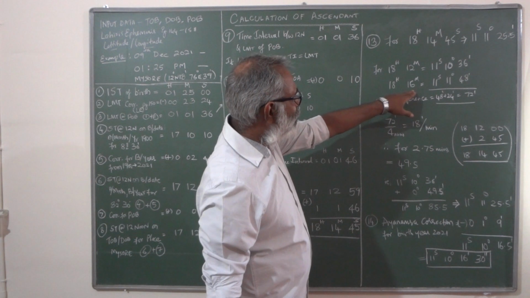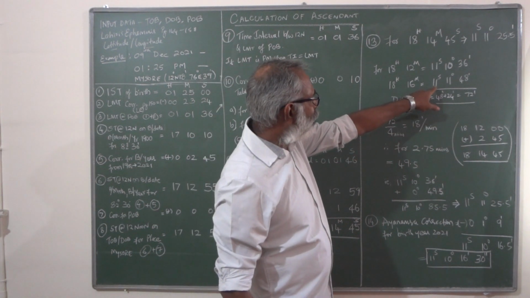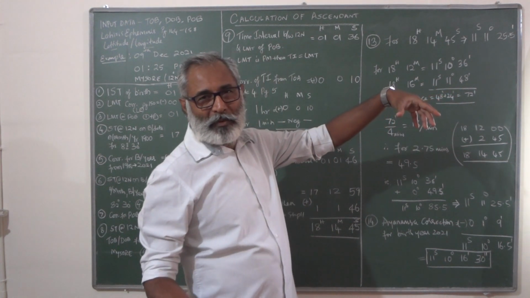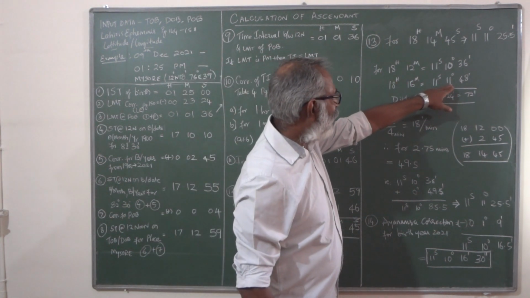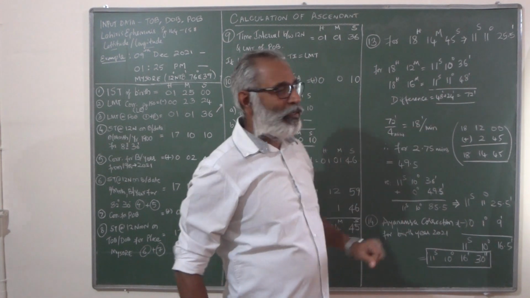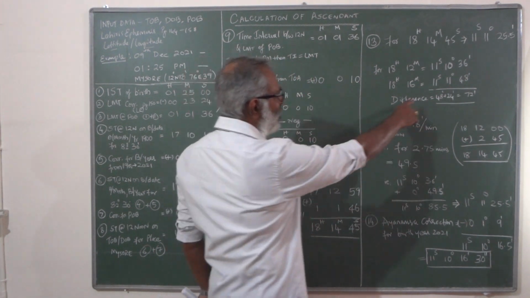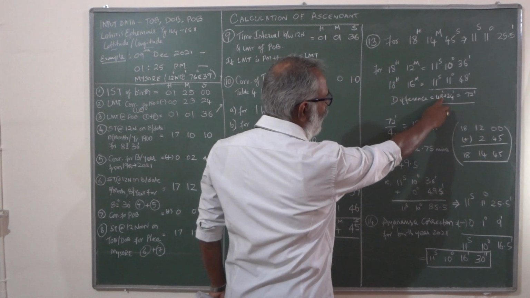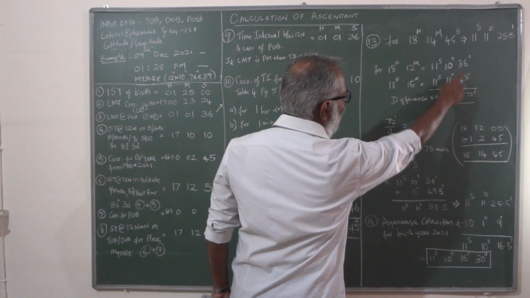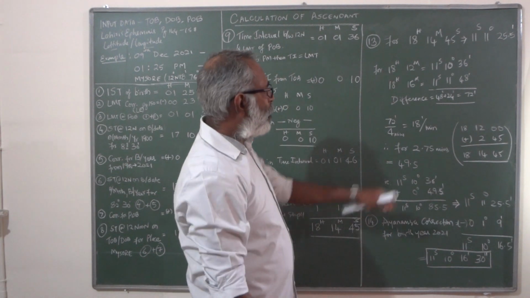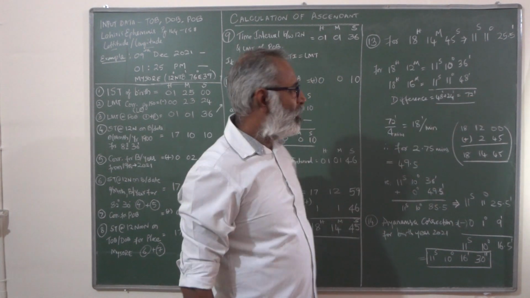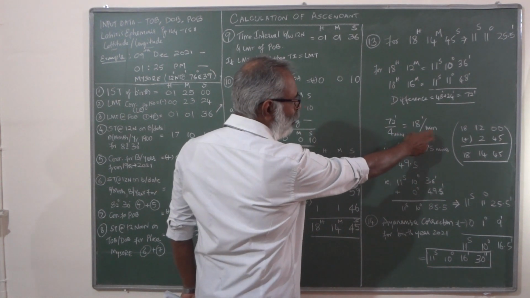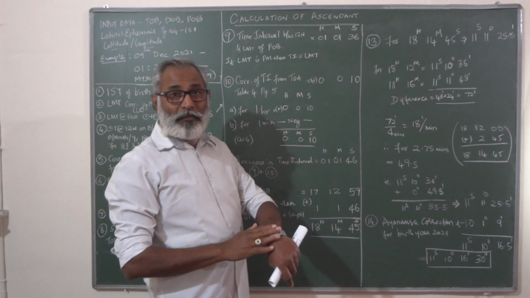And for 18 hours and 16 minutes, it is the 11th sign, which is Aquarius, after the 11th sign, 11 degrees and 48 minutes. So the difference between these two, which is around 4 minutes, is 48 minutes plus 24 minutes left over here. So that is 72 minutes. When I divide 72 by 4, I get 18 minutes.